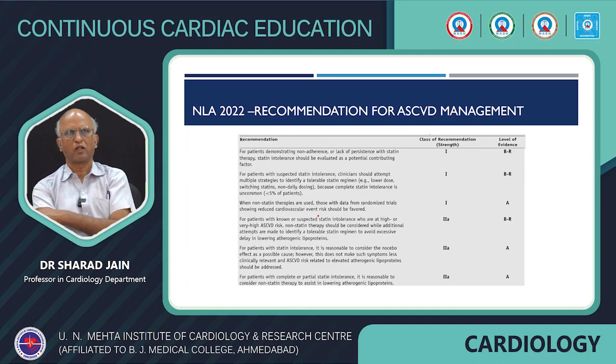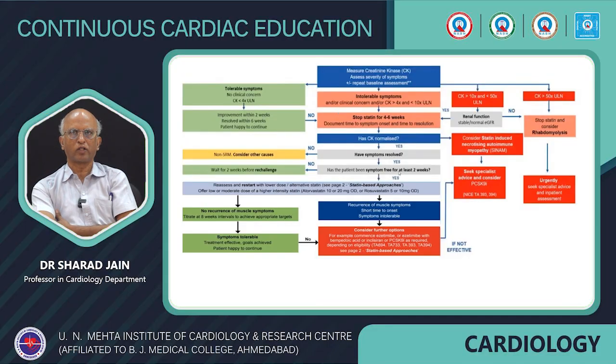So what is the National Research Association recommendation for ASCVD management? If a patient is demonstrating non-adherence or lack of persistence with statin therapy, therapy should be evaluated for the patient's contributing factors, and statin intolerance should be considered. For a patient with suspected statin intolerance, the clinician should attempt multiple strategies, like decreasing the dose or alternative doses, to continue the statin. When non-statin therapies are used, those shown in randomized trials to reduce cardiovascular event risk should be favored. And if the patient still does not tolerate statin, then you can use other molecules.